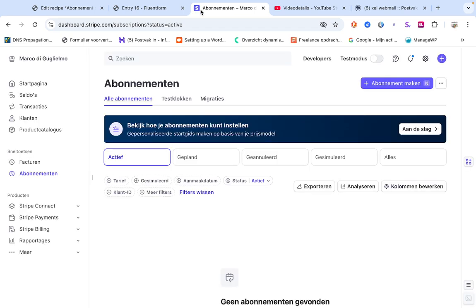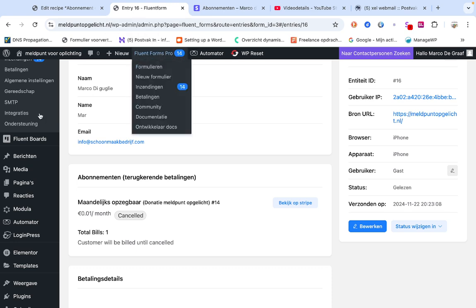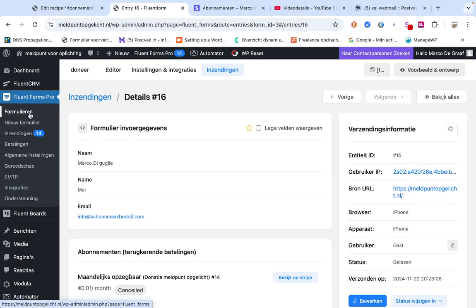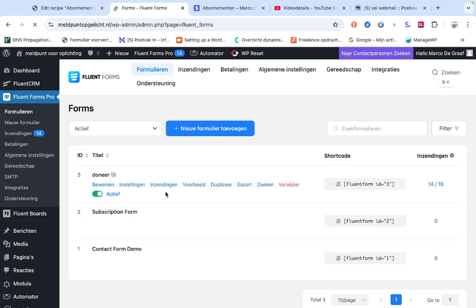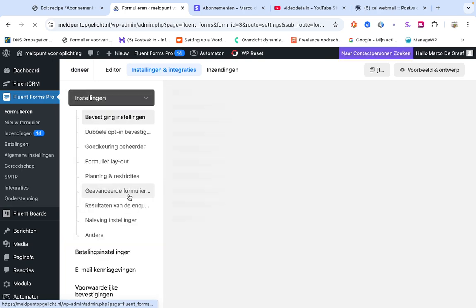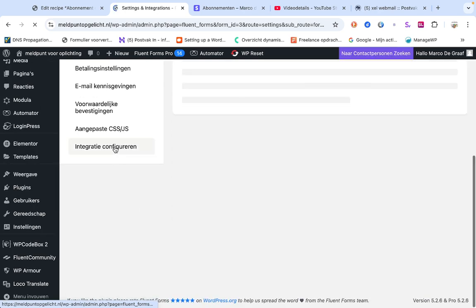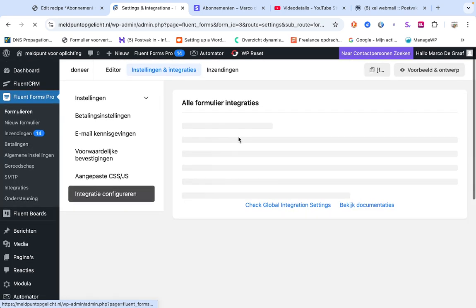So it's cancelled, and the reason for that is because we have to enable another feed when we go into the form, and we are going to the settings and to the integration and confirmations.